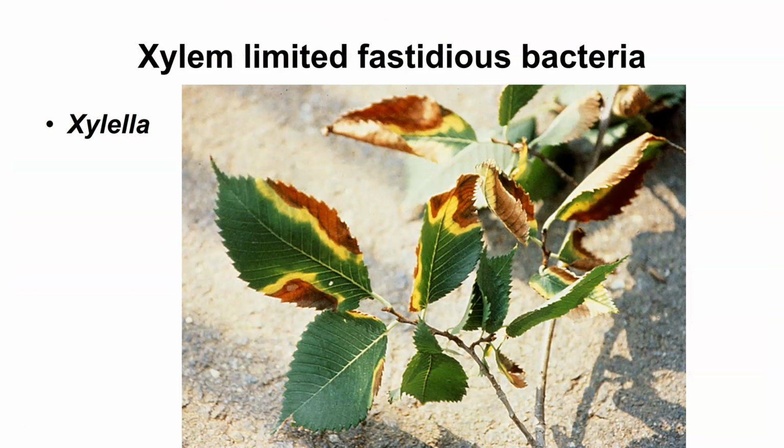This is Xylella. It's a xylem-limiting fastidious bacteria. It is called fastidious because it has special nutrient requirements. It's not easy to grow in culture media. It needs specific materials in order to be able to grow. In this particular case, it's limited to the xylem. When it gets into the xylem, it will plug up the xylem. It will create a problem for the plant. The plant will end up dying from it. It is transmitted by a vector.